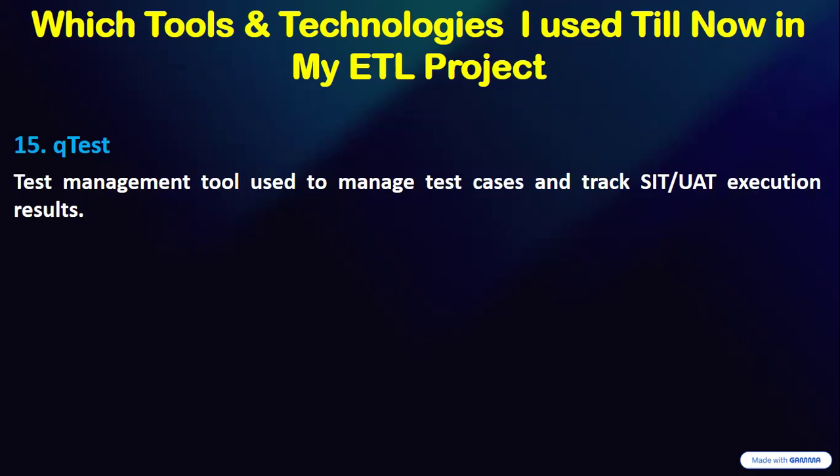Okay. So suppose somebody has raised some bugs on Jira. Okay. So you can link that bug number or test case number to the test cases which you are maintaining on the qTest tool. So basically, qTest is to maintain all the test cases and the results of different test cases. So this is generally used while you are doing SIT testing or UAT testing. So if you want the details about this, I can provide you.